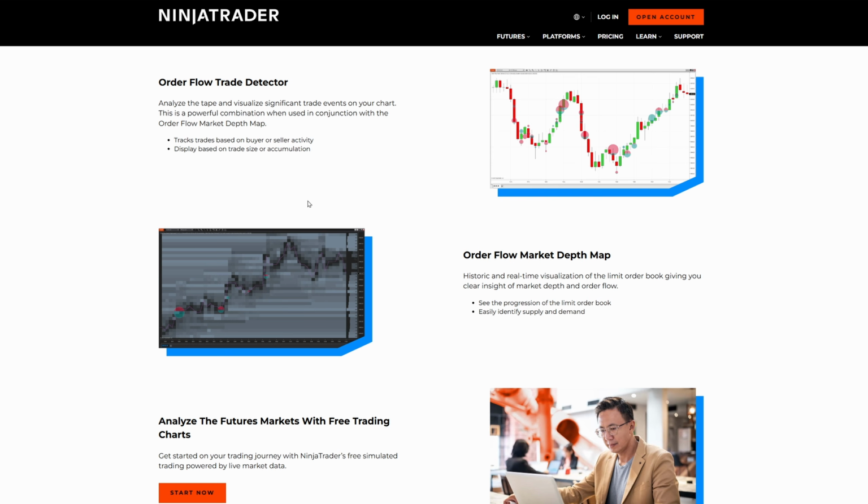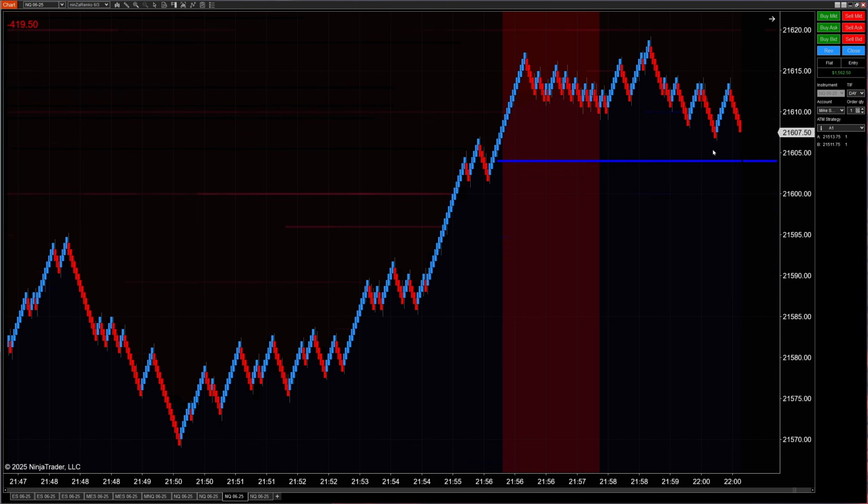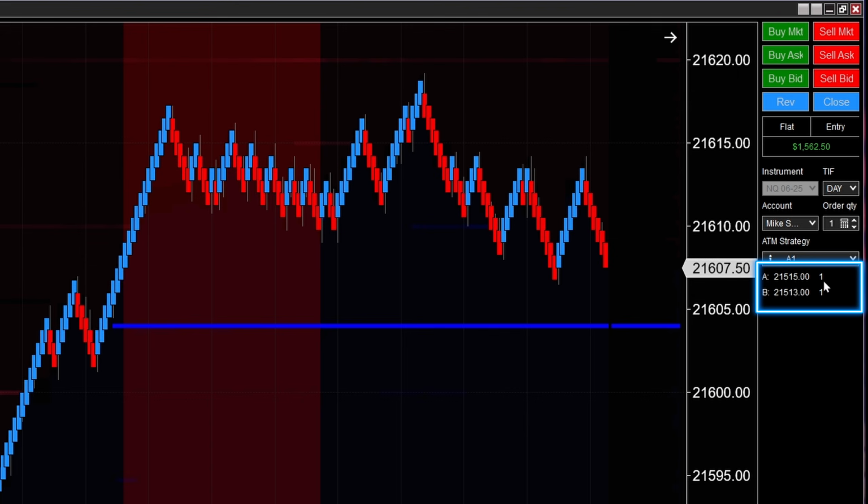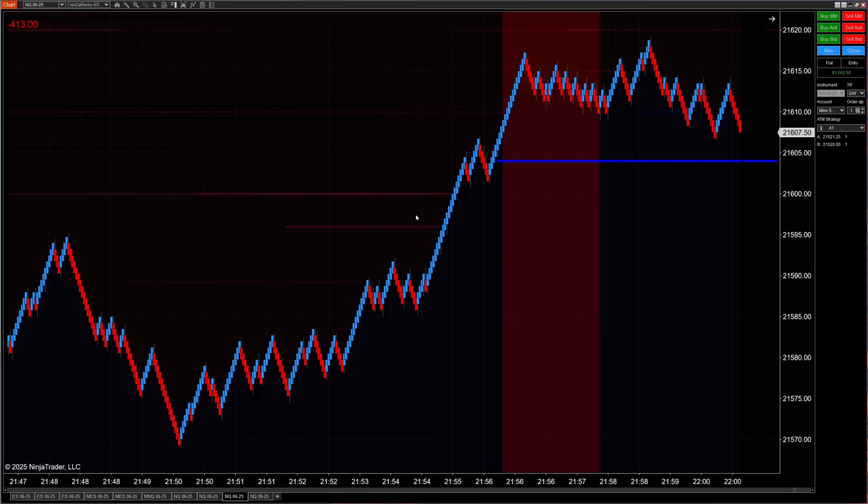Now the other thing that you're going to need, you're also going to need level 2 data for this to work, because if you do not have level 2 data, you're only going to see what's right over here on ChartTrader, the best bid and the best asking price. You're not going to see the other orders out there in the market. So now, regardless what heat map tool you decide to use, you're going to have level 2 data regardless.